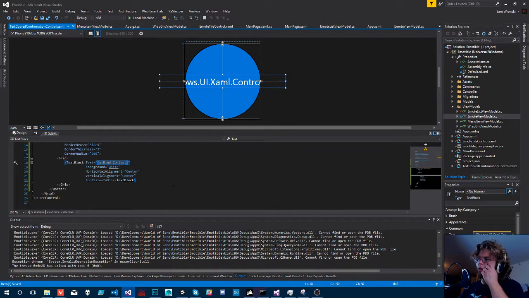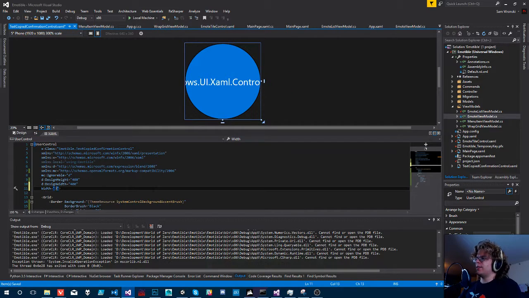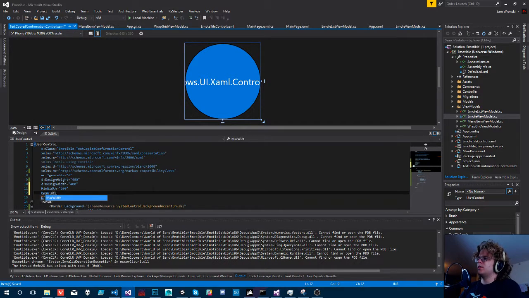So now that we've got that, what else do we need? Animations, obviously, but that can come later. For now, I'm going to set the width by setting the min width equal to 200.